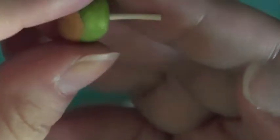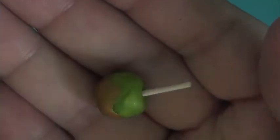So for the last of my freehand sculpting, and what I think is the best piece that I made, is this caramel apple. I'm not really sure why I like it so much, because the caramel going over it doesn't even look that good. Maybe it's the shimmery apple or the really realistic stick that I made, but regardless, I love it, and this is probably my favorite piece.